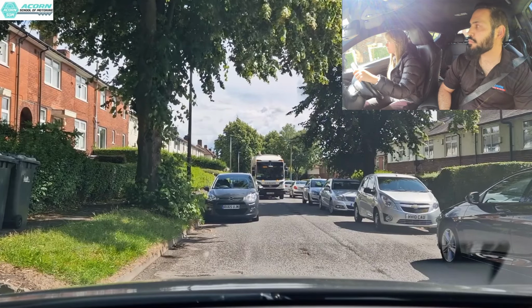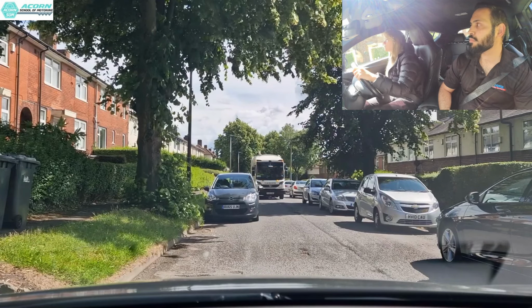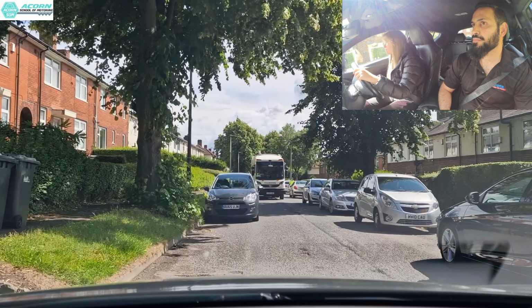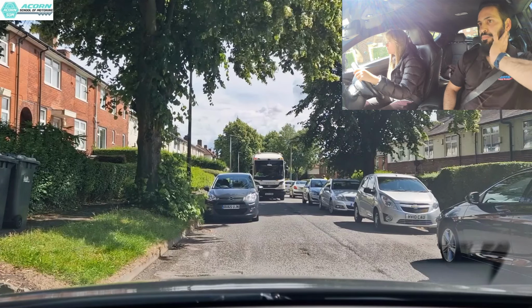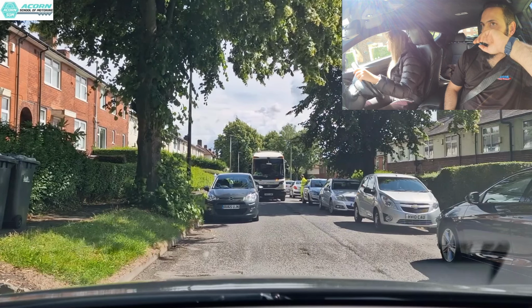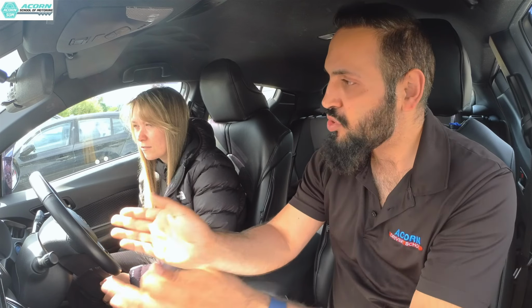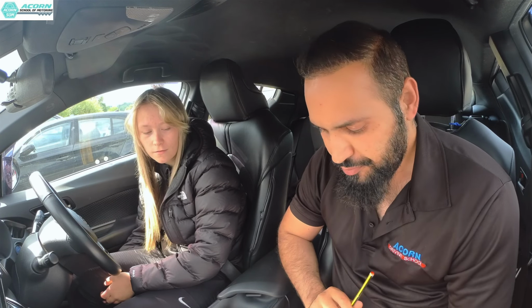The whole point about forward planning is that if you knew it was there, why did you go so close to the vehicle that you have to reverse? Tell me one thing. Luckily at that time, there was nobody behind us. What if more cars come and stop behind us? Then how are you going to reverse? The whole traffic will get jammed. You can turn, no doubt about it, but stop as soon as you turn. It'll be a serious fault, I'm afraid.